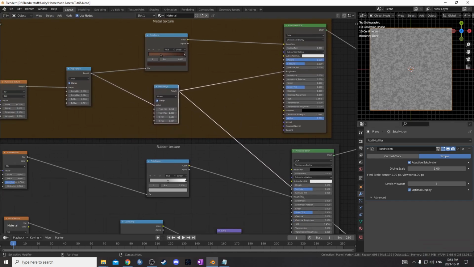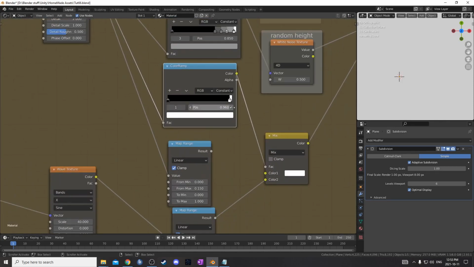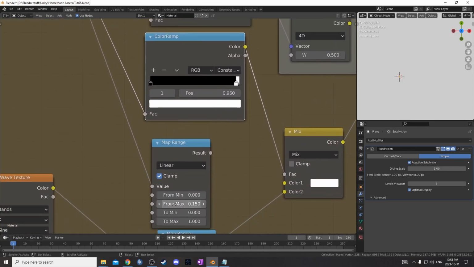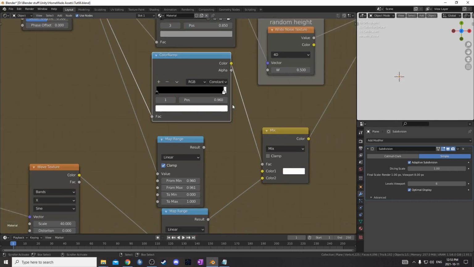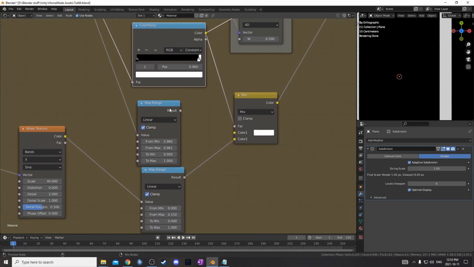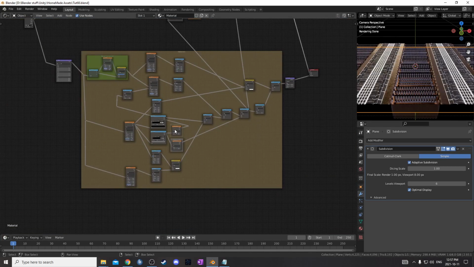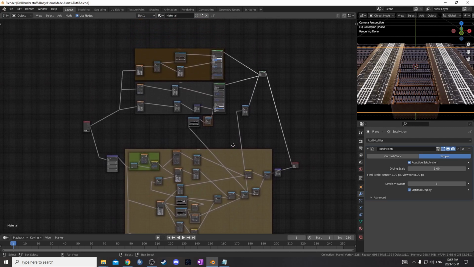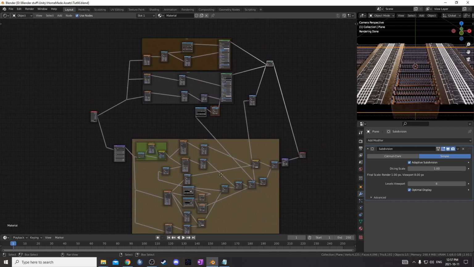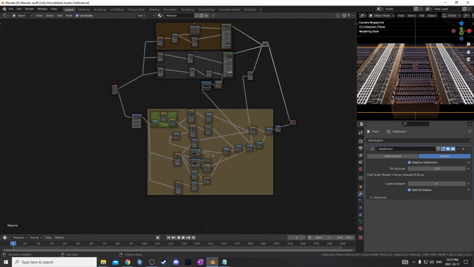For color ramps like this one here near the bottom that's set to constant, let's do this one here. I'm just going to set the flags basically at 0.96 and 0.961. Let's just see how similar these look to each other. Yeah, it's close enough that it's not going to make much of a difference in our final output. Ended up decreasing the amount of color ramps from 14 to 4, and especially if this gets more complicated, or if this is a bigger scene, that's really going to decrease the render time.